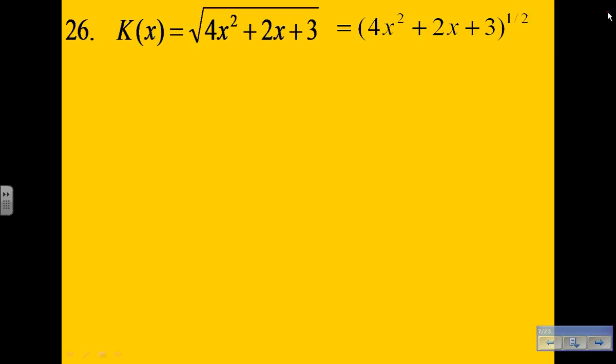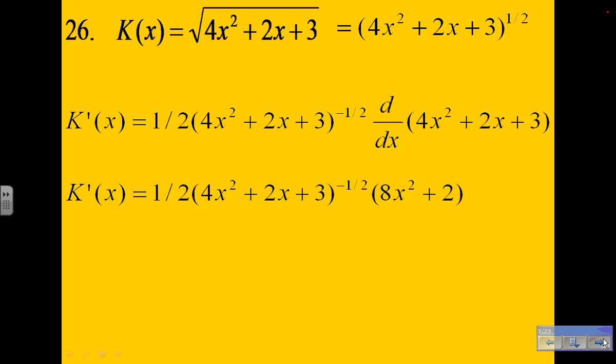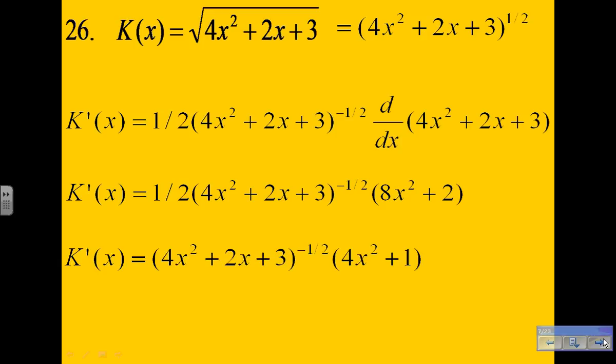Yeah, I think the square root obviously is to the 1/2 power. And then, so it's 1/2 times the derivative of all this, 4x squared plus 2x plus 3. And then a lot of people have this, but I would just take that 1/2 and run it through the 8 and the 2, just to get rid of it a little bit. Yes? Probably. Yeah, just 8x. So then your final answer would be the 4x plus 1.